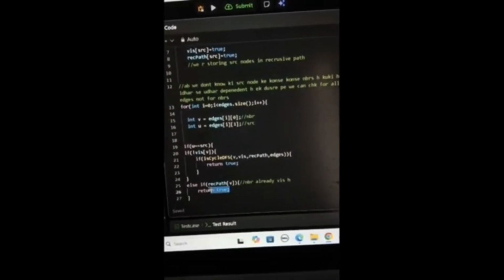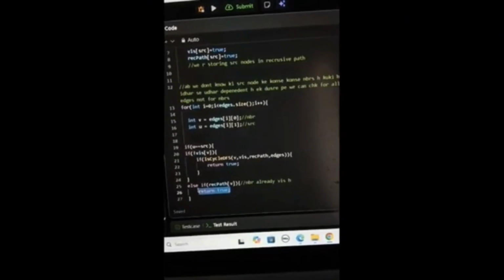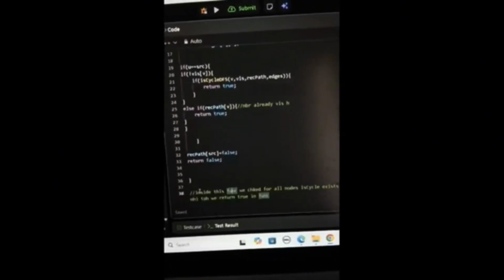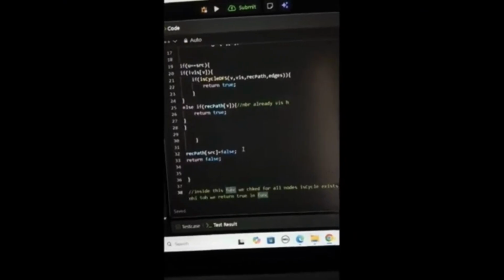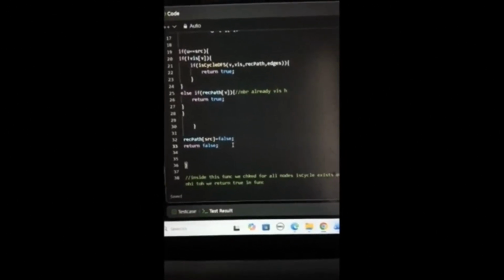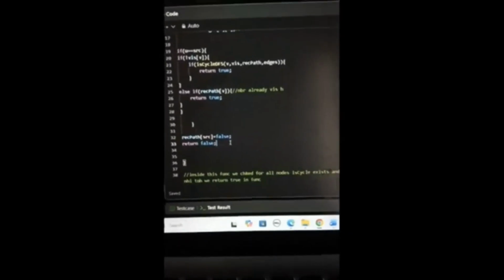There is a cycle present, so that's why we return true. And at the end we delete the source node. This is the step of backtracking and deleting. We backtrack and delete the old nodes and return false when we haven't found a cycle.